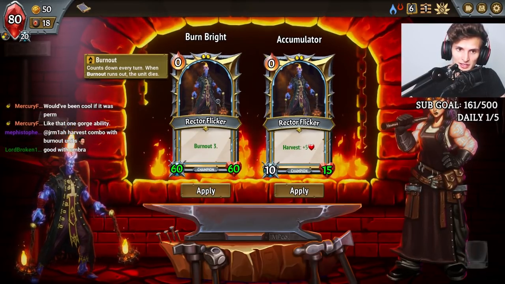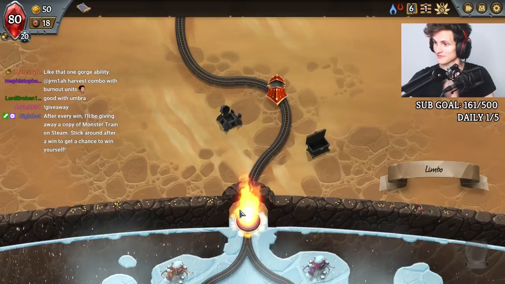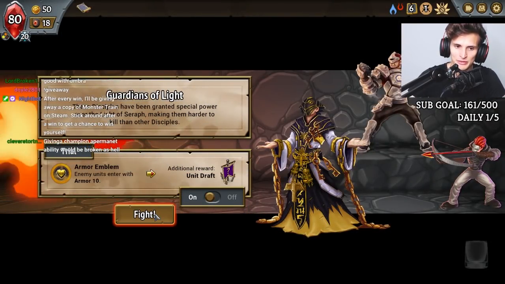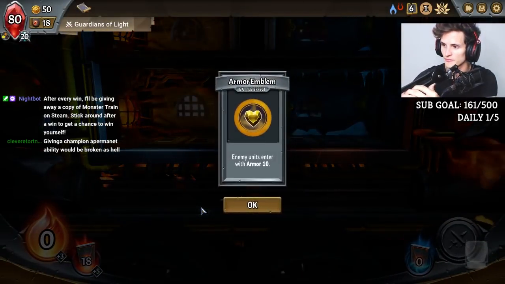But you know what? Let's burn bright, baby. Let's burn bright. I mean, Harvest is pretty good with Burnout, absolutely. Enemy units enter with 10 armor. Let's do it. I'm so strong. My unit is 60-60. I'm going to take all the trials.